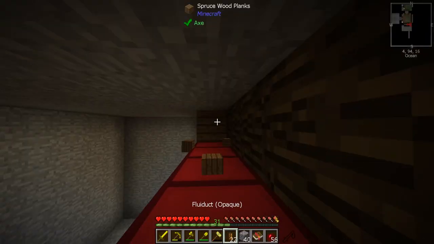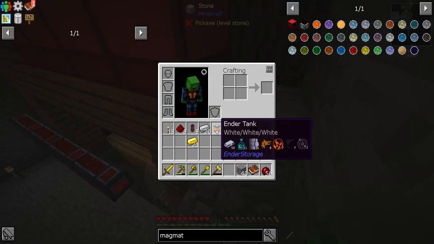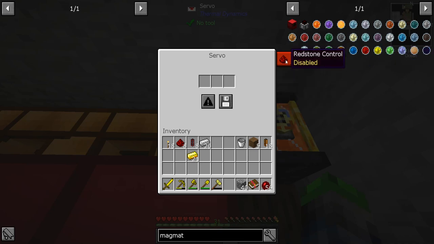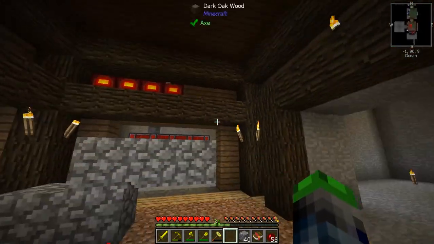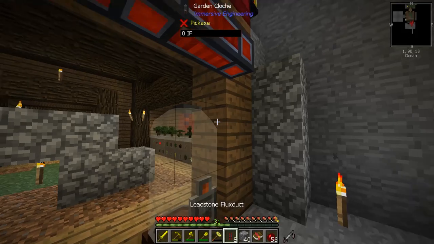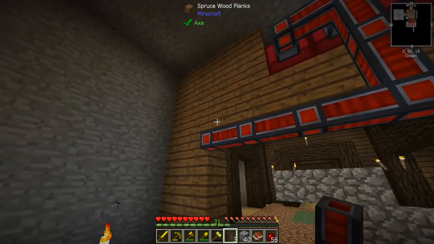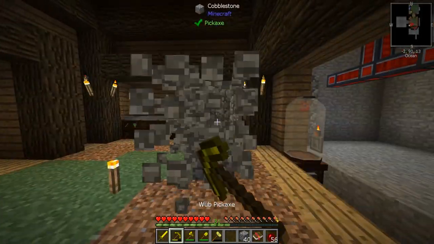Indeed, we'll grab the fluid ducts because this is where the piping hot lava is going to be coming from. Right here. So let's go ahead and we'll start generating some power. Make sure it generates. Yep, perfect. All right. And we'll run the leadstone up to them. Oops, okay, that works. So now there's power coming here. All right, so let's go ahead and break that out of the way.